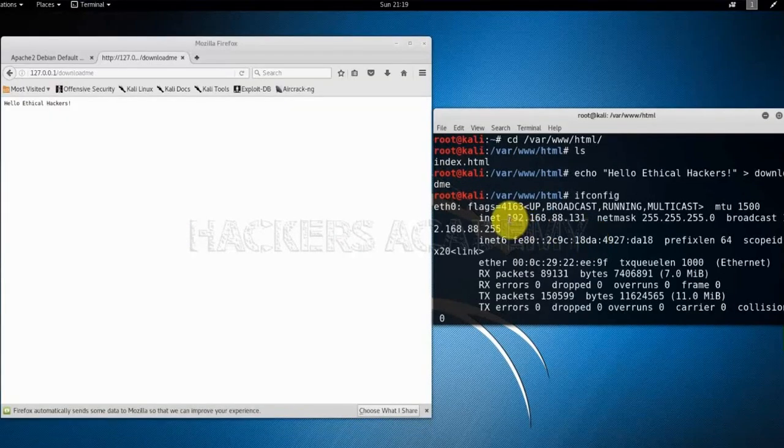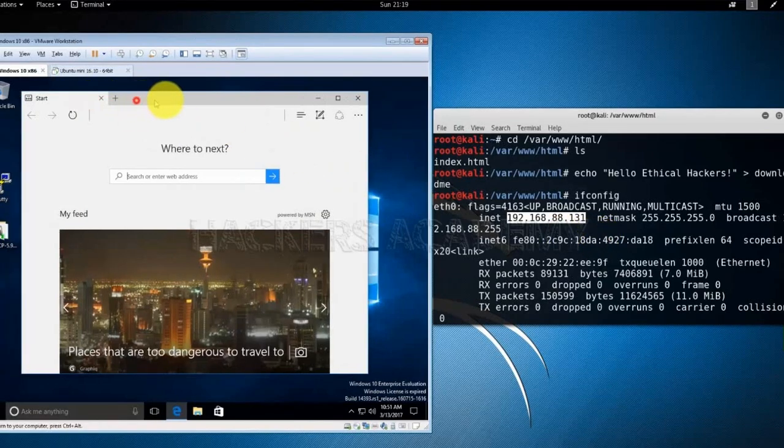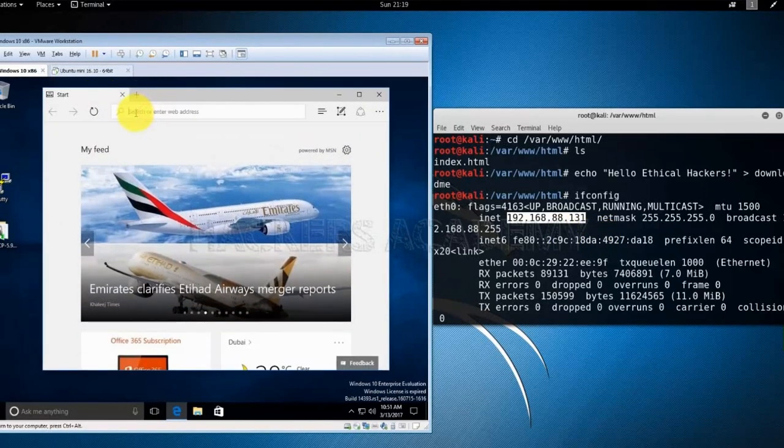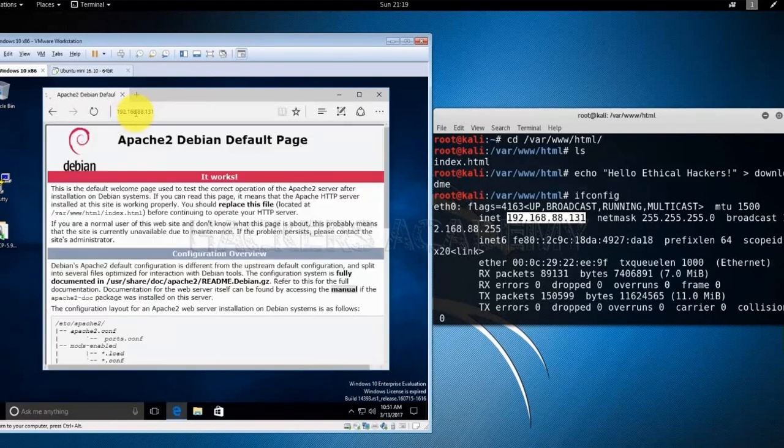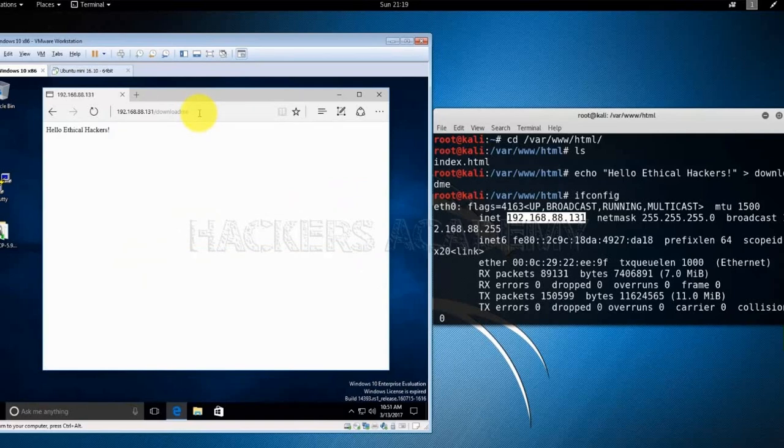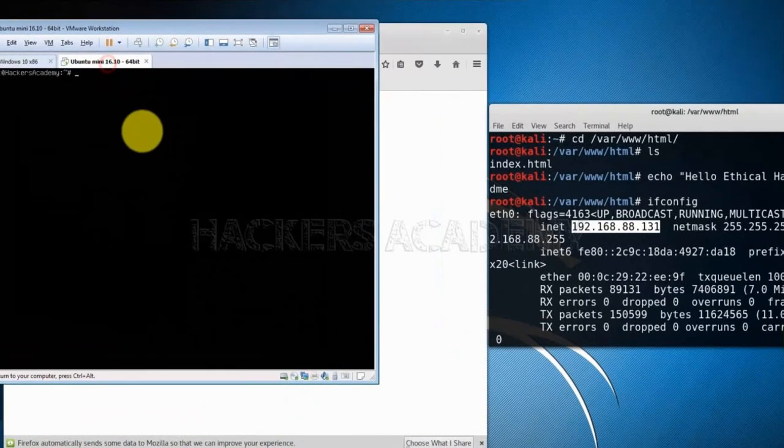And if I take the IP address of my Kali machine, which is 192.168.88.133, and I post it in the browser of the Windows system, I can see that my Apache Debian default page is accessible. And if I type /download me, I'll be able to see the file. So now my Kali is serving web pages for anybody who has the IP address of my Kali machine.